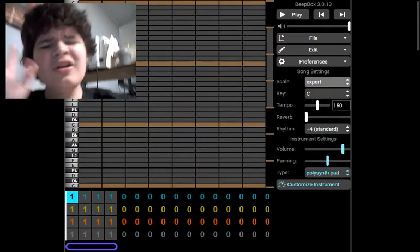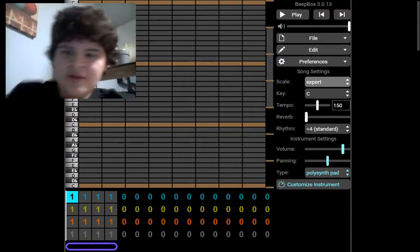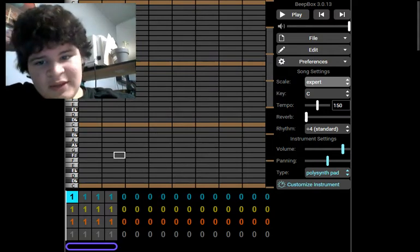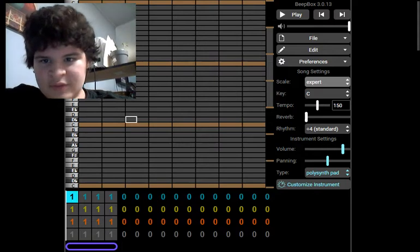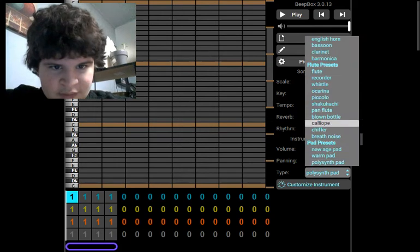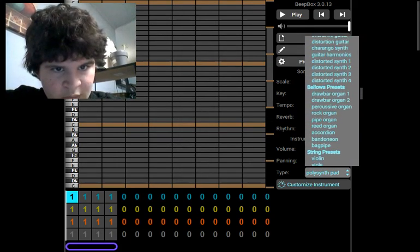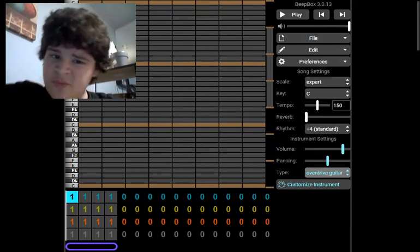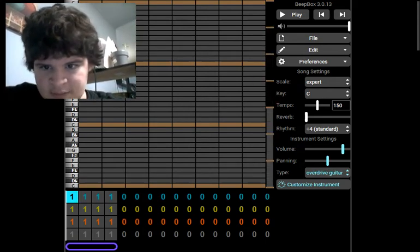You know what? We're gonna go something a little bit harder. Just a tiny little bit. Tiny little bit harder. Let's go with the At Doom's Gate, I think is what it's called. Okay. Same kind of sound. Electric guitar kind of like sound. And this time we're going to be using drums. Woohoo! Whoops. Did not mean to press that.